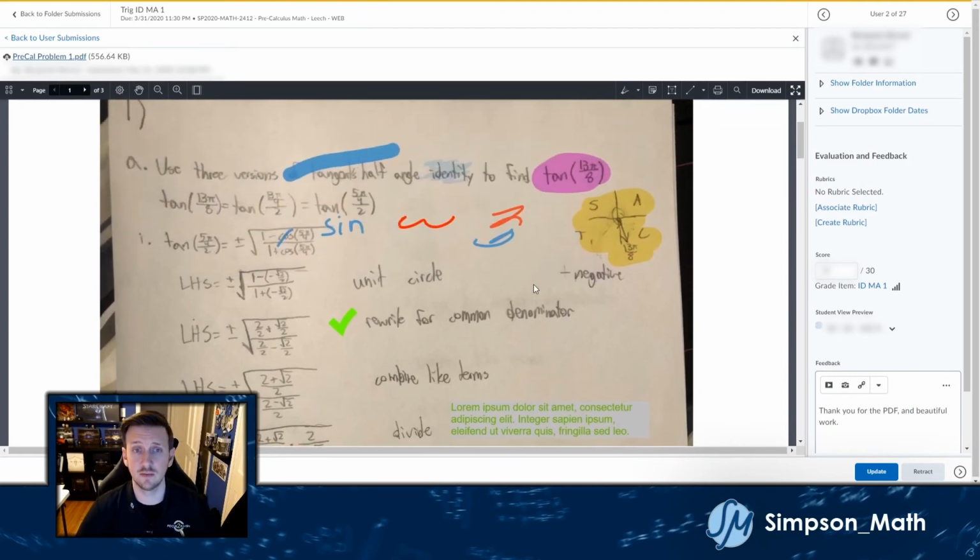This is going to revolutionize how I'm grading my students' work on D2L Dropbox, so I'm not just having to stick everything down here in the feedback. Do know that what you put in feedback over here shows up when they view their grades, and what's over here is what's on the PDF viewer. But if you have some sort of annotations here, it does pop up that they have feedback to view when they're looking in the gradebook.